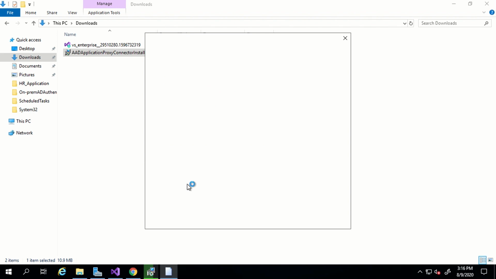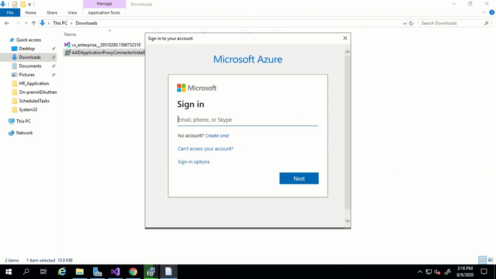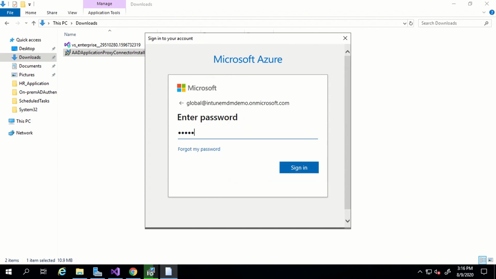Okay, so as you can see, now I am getting the prompt to enter my username and password. It's working a bit slow, and here it is. So I'm going to enter my username, and then I will enter my password, and then I think everything will be in place.